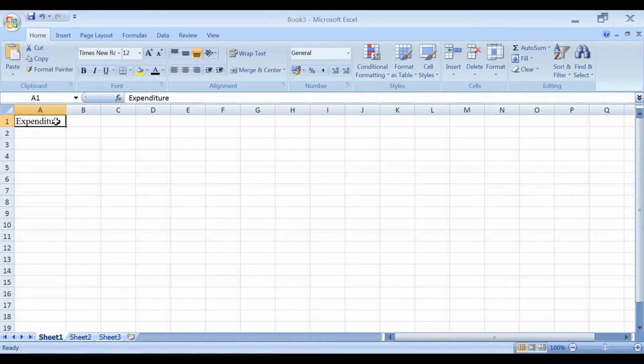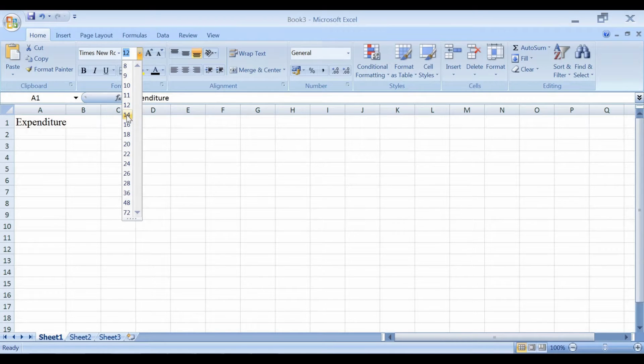It is quite small at the moment, so I want to change the size of the font. I'm going to go to where the 12 is next to Times New Roman, and click on the arrow, and I get all these different font sizes.